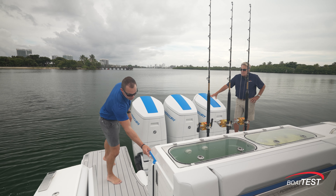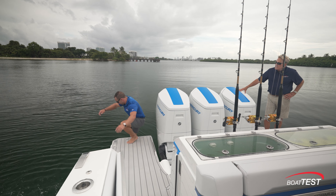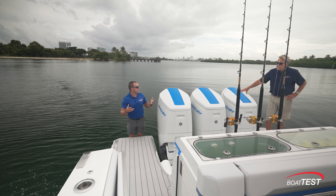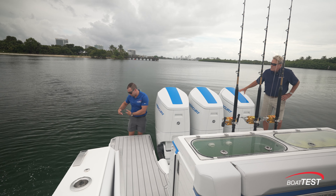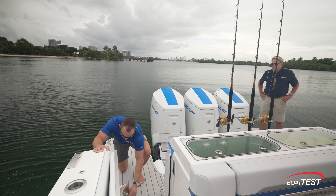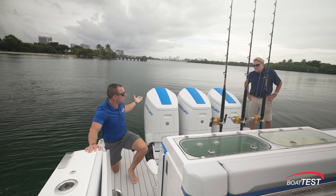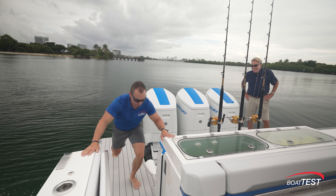With a simple push of a button, there's an electric step that comes out. It's about a foot underwater right now, and it's a fantastic seat — maybe for boarding or as a primary platform — and there's one single step that comes out from under it as well. Coming forward a little bit, there's a hot and cold fresh water shower, so after a dip you can get cleaned off before making your way into the cockpit.